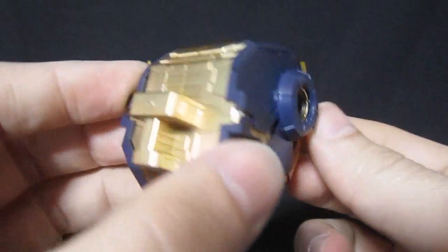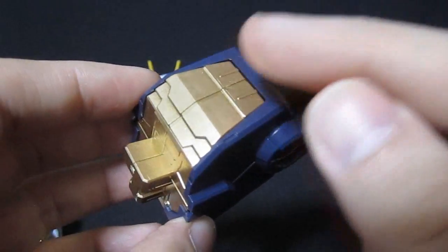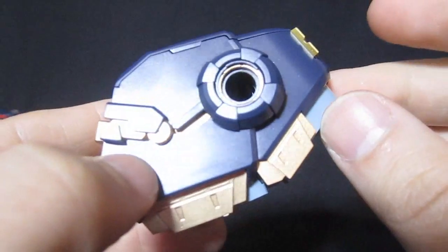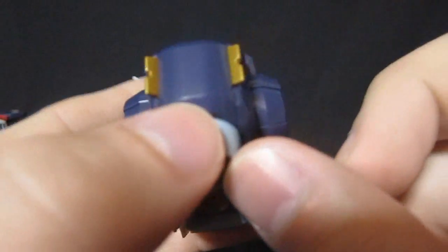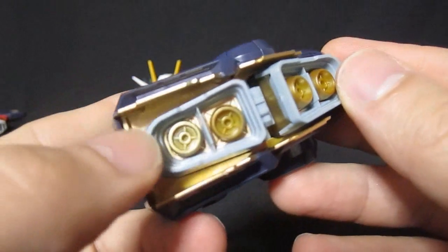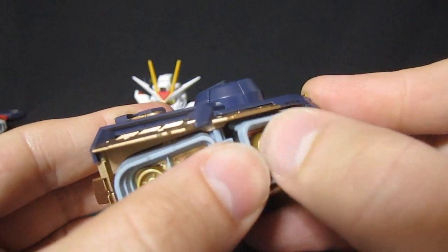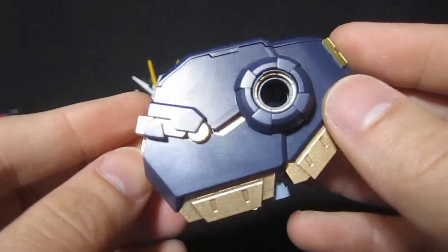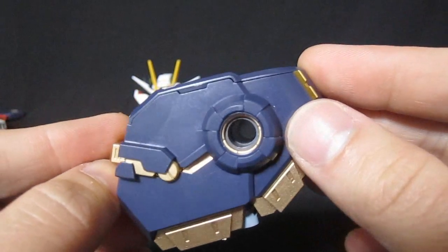For the backpack attachment mechanism, this is something that is painted by me all over the place. So all of these parts would not be gold otherwise right out of the box. Bandai does include this part chromed. These parts here are going to move up and down, and these parts are on a ball joint, so they're going to rotate ever so slightly, but more importantly is how well do the wings attach in.